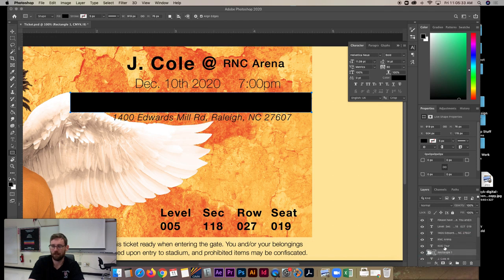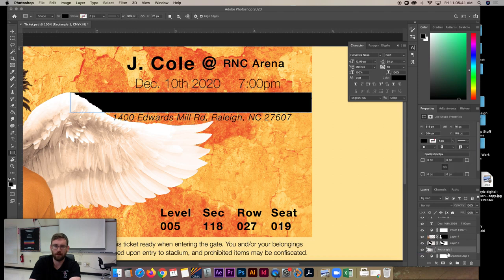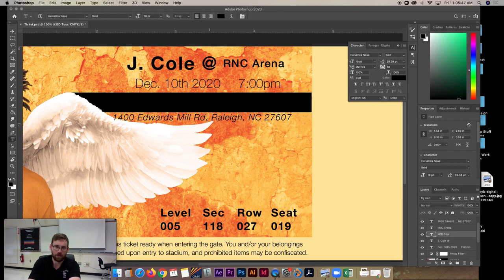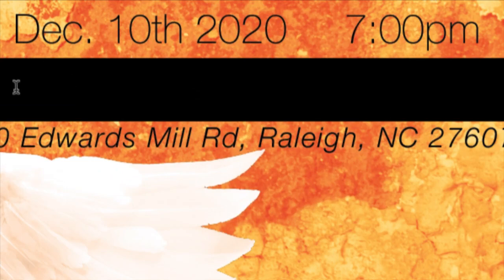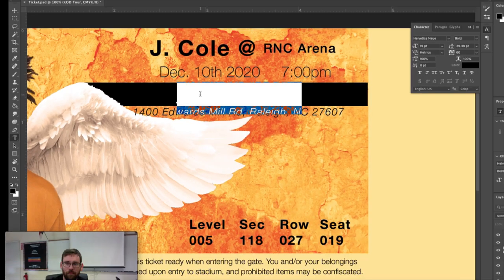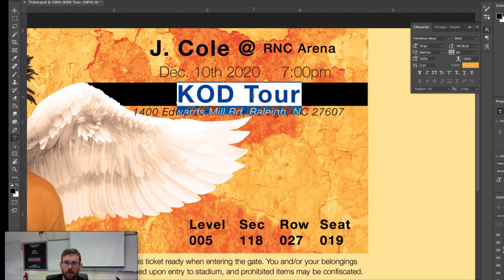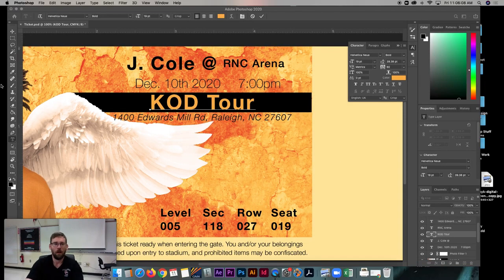Move your rectangle down underneath KOD Tour, and notice that you still can't read. In fact, excuse me, move that rectangle down below the wing itself so that the wing cuts it. KOD Tour will be invisible to me, but it's still there. I want you to notice that if I hover my mouse over where KOD was, it still lights up like I can click on it. And that's what I'm going to do. I'm going to change that color to, I think, this orange color that's everywhere. Bam. Alright, so that gives me my basic look here.